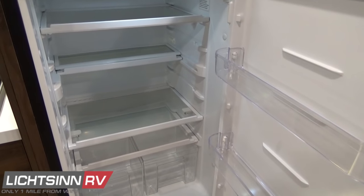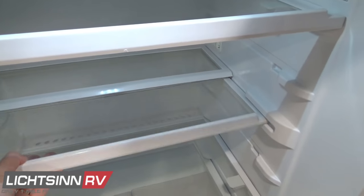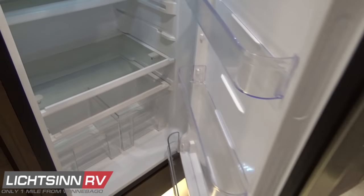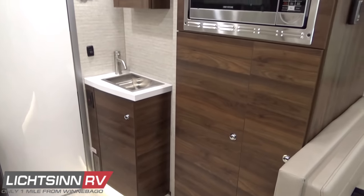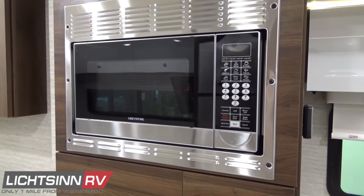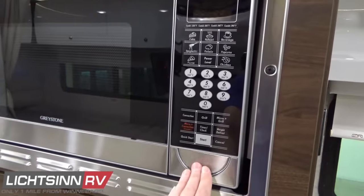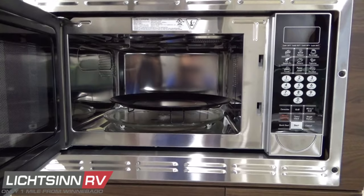Wrapping up the refrigerator and freezer and covering balance of specifications: inside we have a 6-foot 8-inch ceiling height. The exterior height is 11 feet to the most standard feature atop the roof, 25 feet 6 inches tip to tip in length, and 7 feet 6 and a quarter inches wide. Right across from the kitchen and galley, conveniently near the U-lounge, is the stainless steel microwave and convection oven. This allows you to bake, brown, and roast just like a traditional oven while freeing up the full drawer stack space that would normally be consumed by a traditional LP oven.